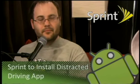So it'll report back to the administrator for that phone saying so-and-so unlocked it at this point, and were they driving or not, you decide. But you should know that they were moving pretty fast when they did this. Does it say how fast? Like 90 miles an hour? I don't know. It just talked about it for employees and for teens. I think it's also funny that you mentioned this Sprint story immediately after the Google story.